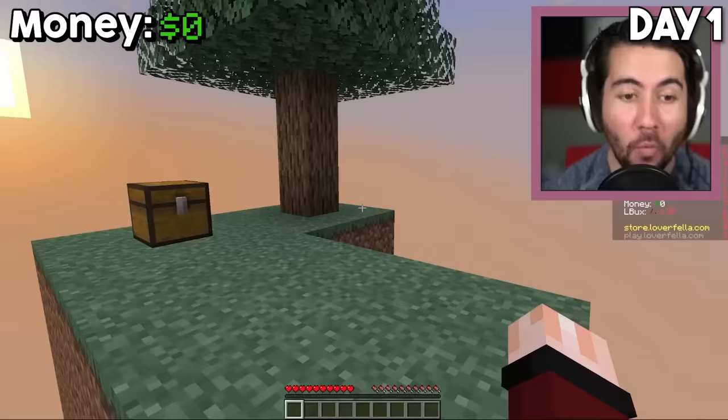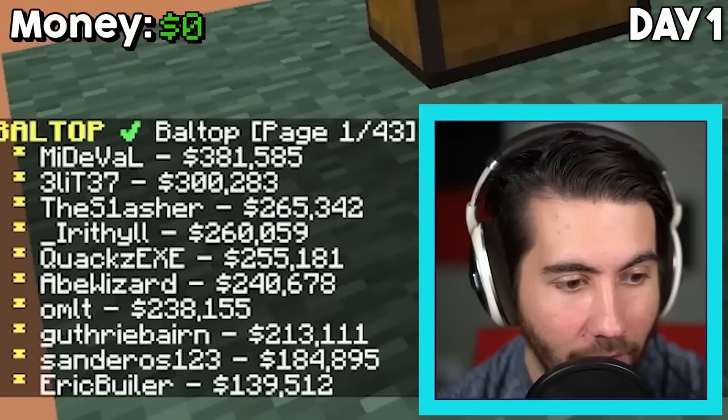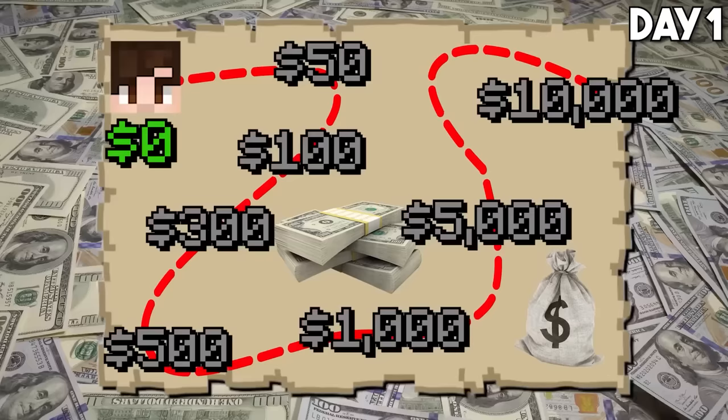So we have zero money. We have literally nothing except what's in the chest in a single tree. And right now, the richest player has almost $400,000. My goal today is to get at least 10 grand. So we got some work to do.